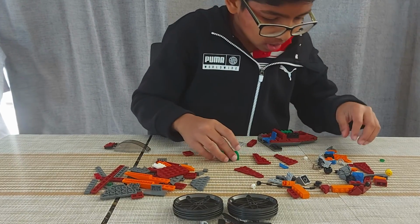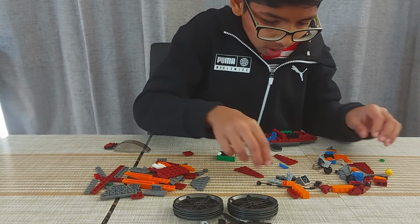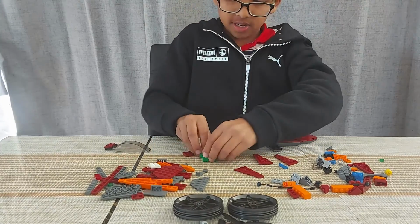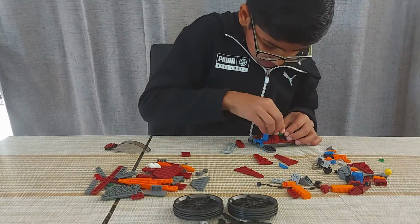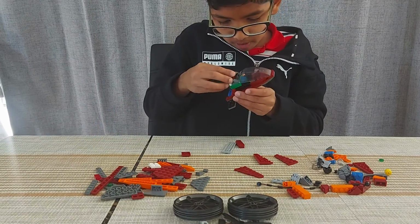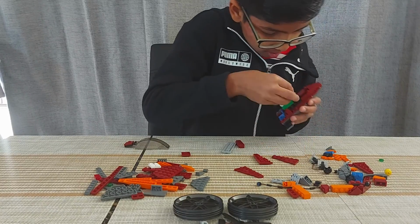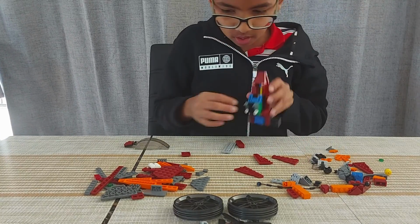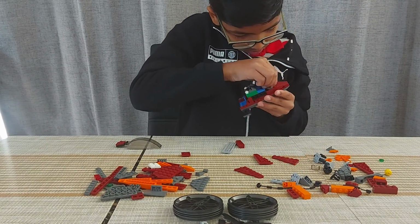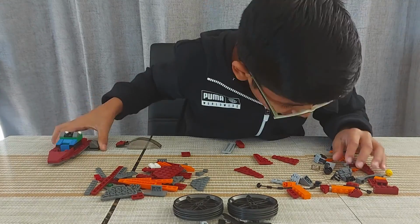Okay. We're almost done. I mean, we're not almost done. It's gonna take a long time. But patience is the key. Look, it's shaping up. It's looking very good. Now, in this part, I put the cockpit like this. What's in it? Is blue pieces. There we go. Now I need to find a seat. Okay, nice. Okay, good. It's shaping up.